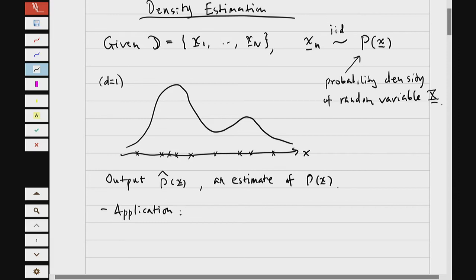If the new data point falls around here, then most likely this is a normal data point. I expect to see a data point here. But if a data point appears over there, all the way at the tail, then you think maybe this data point is not a normal one. It can be an abnormal data point, and this could be very useful.